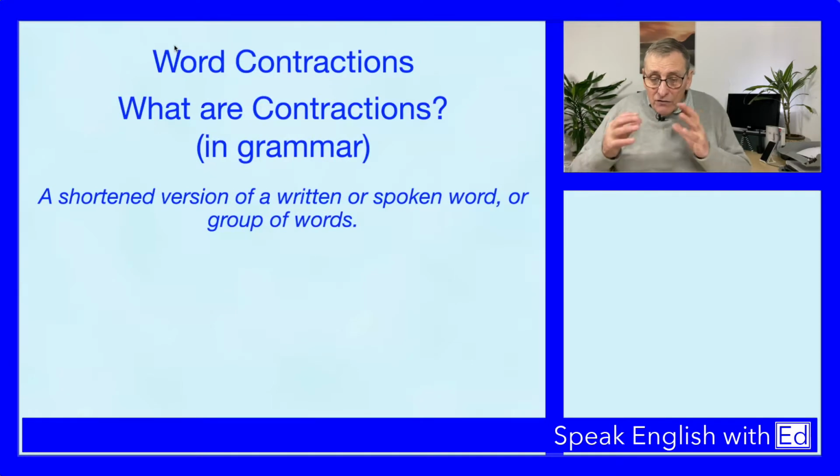Today we're going to look at the contractions that make English speaking a little bit more simple and more natural. So what am I talking about? Word contractions. What are word contractions in English grammar? Well, it says here, they're a shortened version of a written or spoken word or group of words.